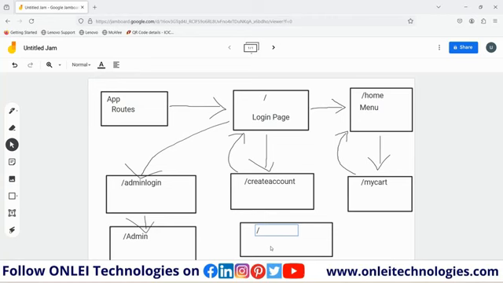Just like I taught you in Express, you can create different routes, different functions, and in all of those functions you can perform different operations. So this will be my server side, and on the server side you will create your different kinds of routes here. Let's say a place order route. Another route will be, let's say, create account route. Those are the things I will create here as well.